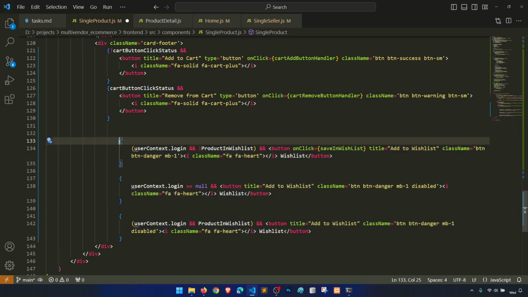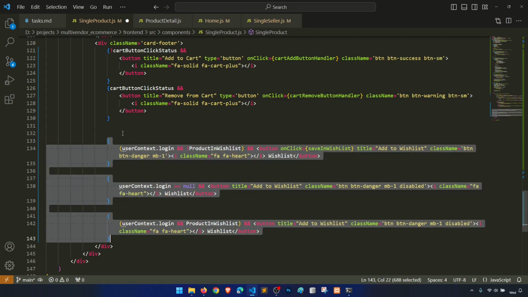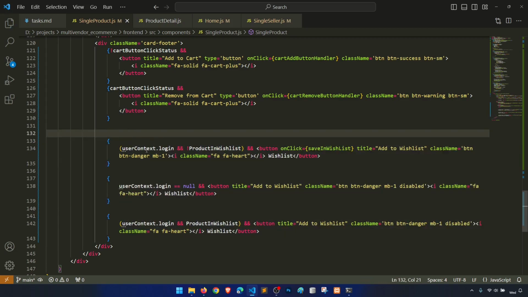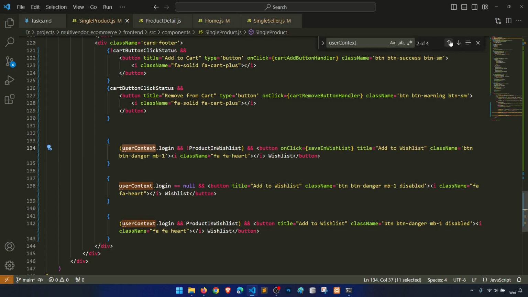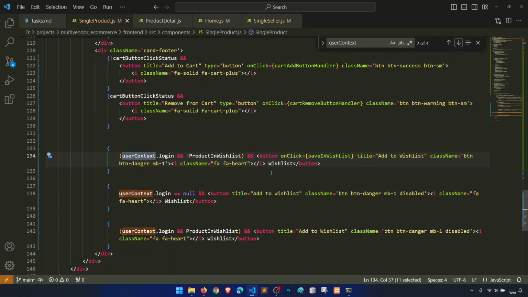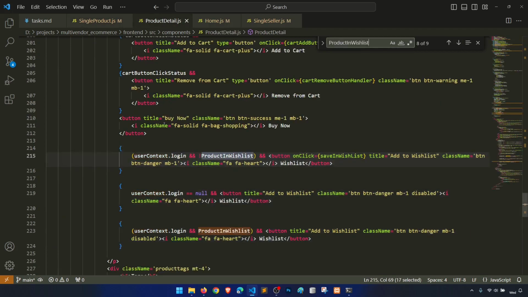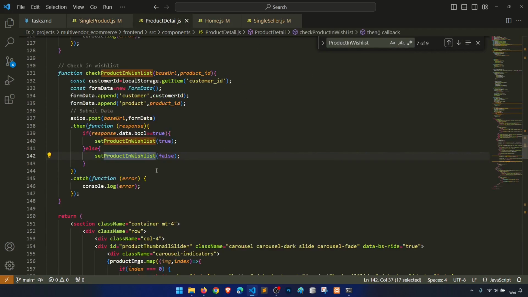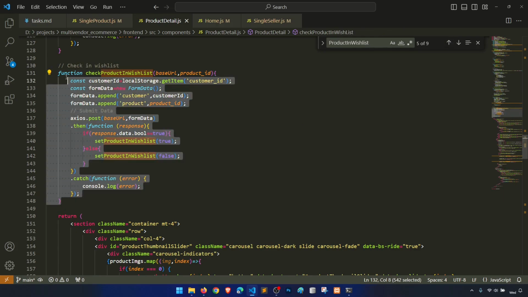Okay, user context we have already defined, I think. Yes, this is defined. Login, product in wish list, we didn't define that. Let's see where it is. Check product in wish list, this is also a function.